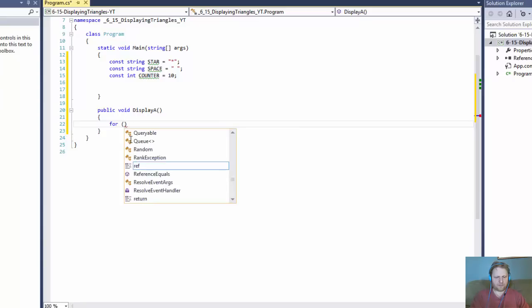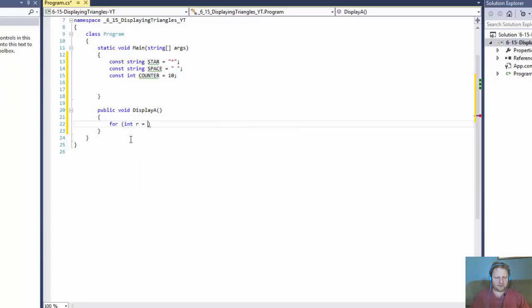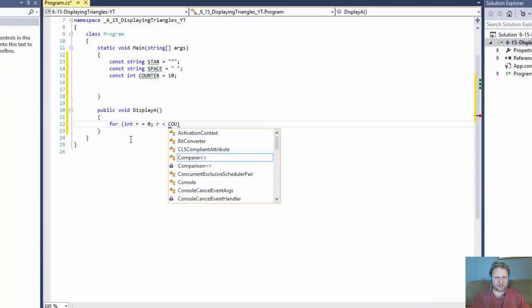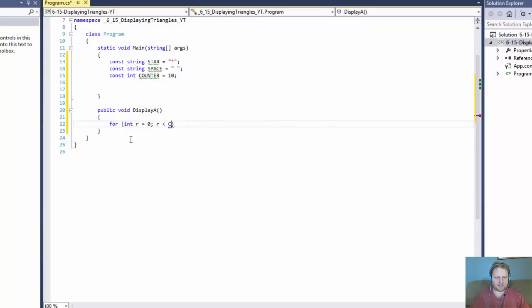So for integer r equals 0, r is less than counter, than 10. Not that, but counter. And I'm not getting IntelliSense. Let me just look at it quickly. But it's going to be r plus plus.